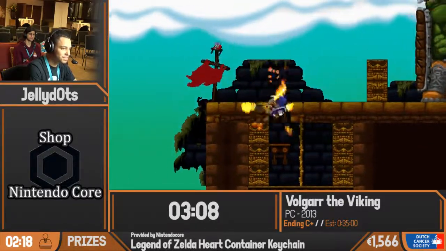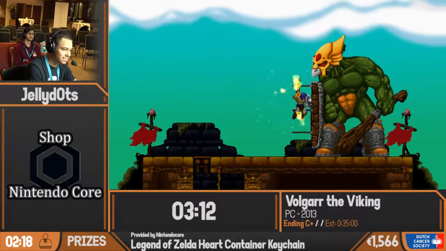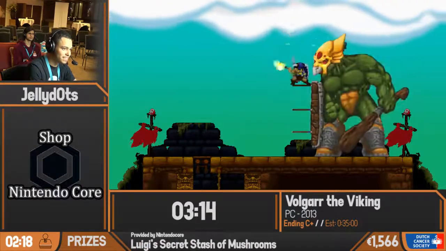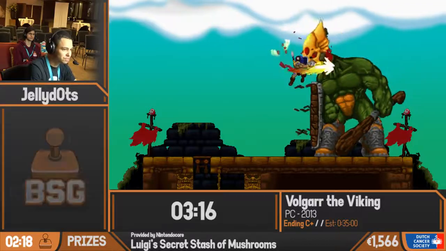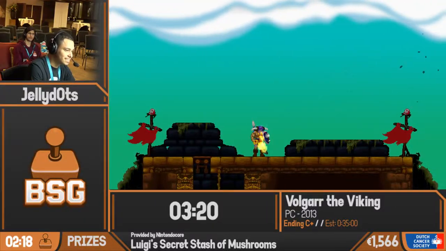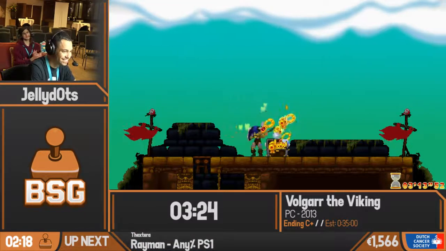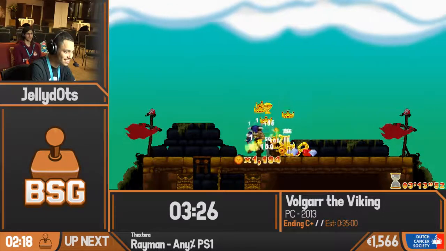We're coming up to the first boss fight actually, which is this lizard. The game is set up in 6 worlds, and 5 of them kind of have a theme. Wait, that was the first boss already? Yeah. Yay! Talk about fast.